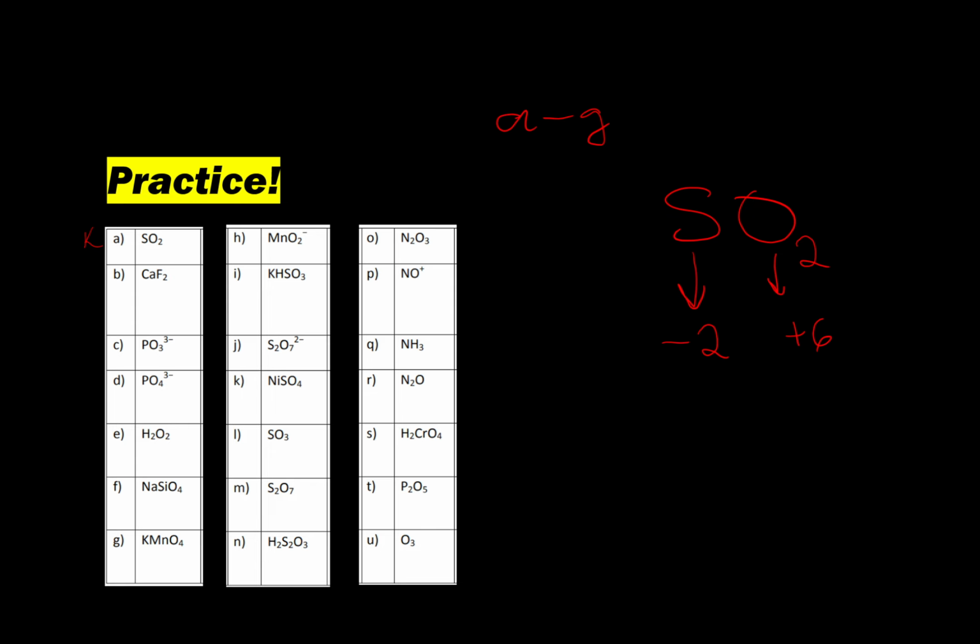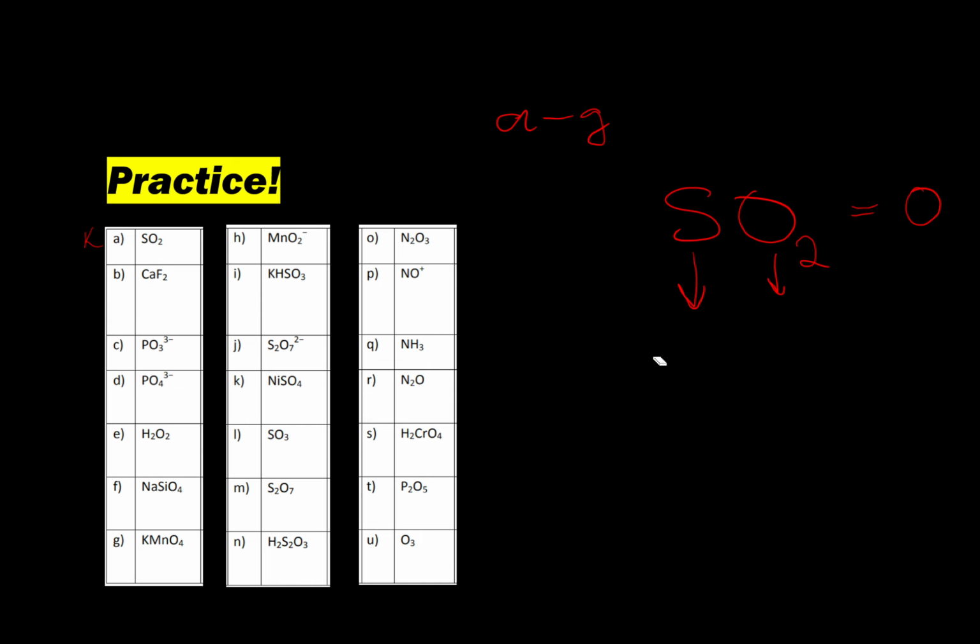So SO2, what's the final number for SO2 altogether? The oxidation, there's no oxidation state for the compound itself, right? Because the compound itself would have a charge, right? And SO2 is just neutral, no charge. Therefore, both of the oxidation states need to add up to give you zero, so it would be positive 4. +4, right? But if this is +4, then we won't get zero, will we?